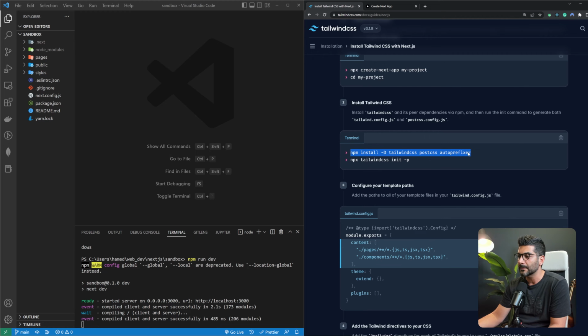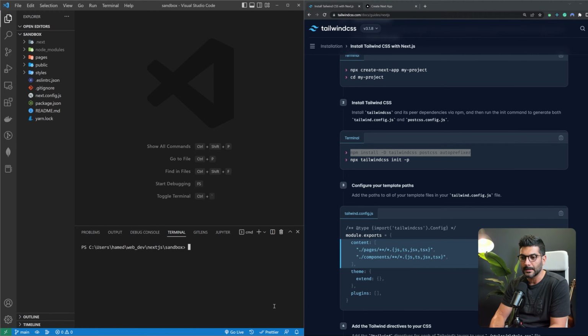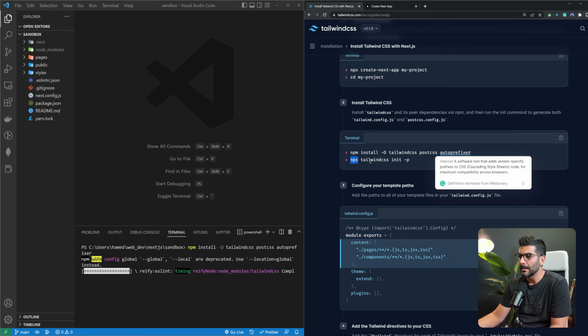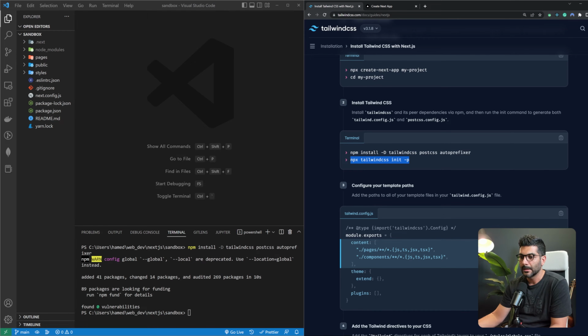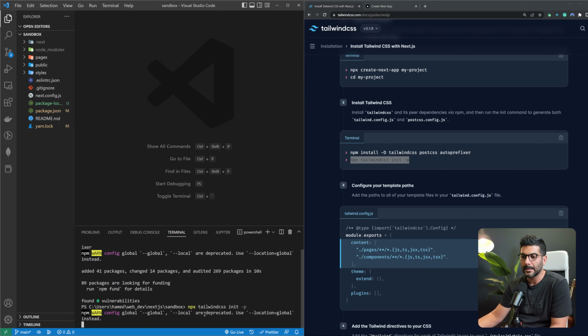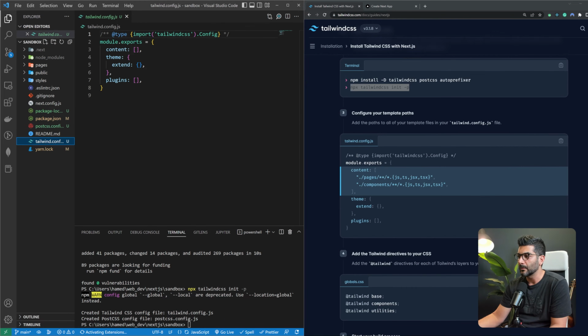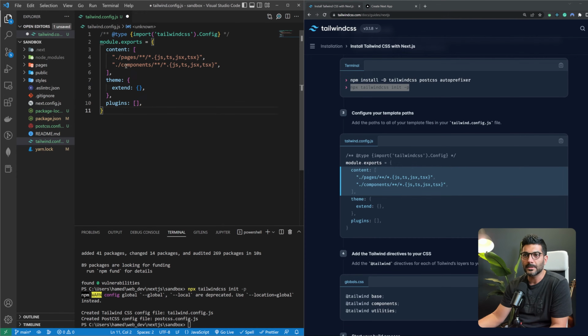I've already done the first step of creating a NextJS app, but we're going to install Tailwind CSS and its dependencies together. So we're going to run the first script, which installs Tailwind CSS, PostCSS, and Autoprefixer. Next, we're going to have to run this script, which initializes our tailwind.config.js file, which we're going to modify to actually read the contents of our pages and components that are JS files, TS files, JSX or TSX.